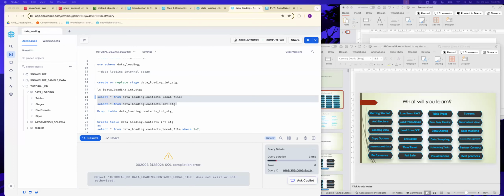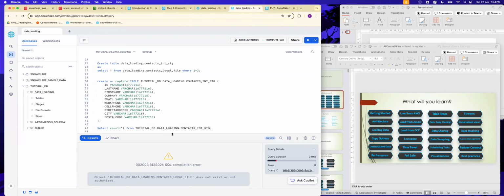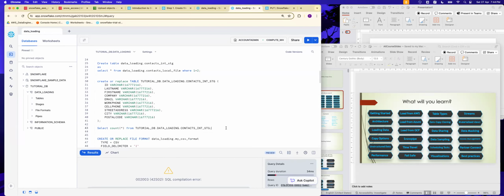Sample files, this customer file, contact. Oh, no, no, no. This contact file also, I loaded it here. Fine, fair enough. Now, the next thing is we created an internal stage. So if I look at this particular stage now, do I have any data? Yes, I do have some data.